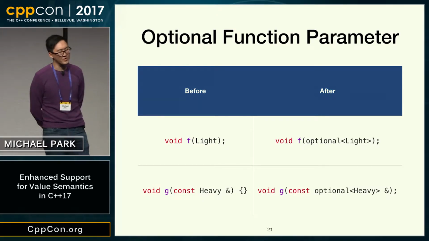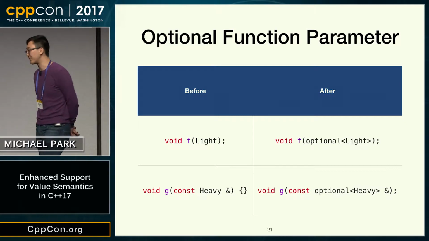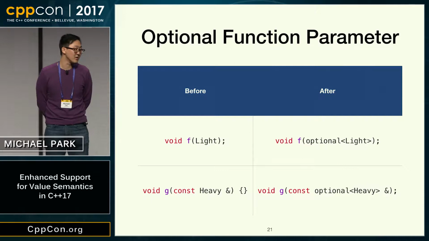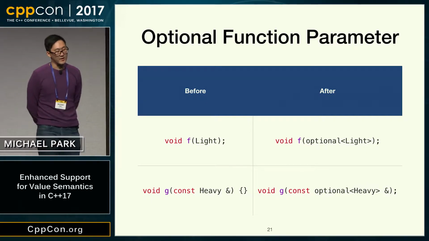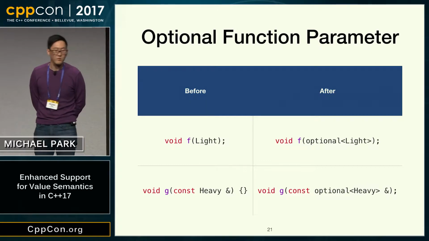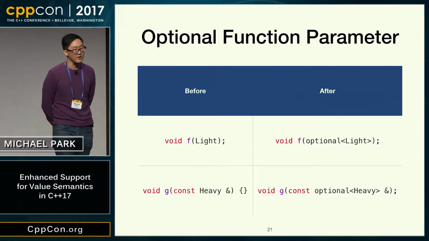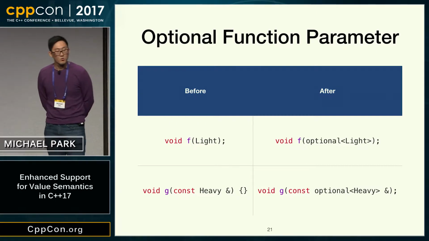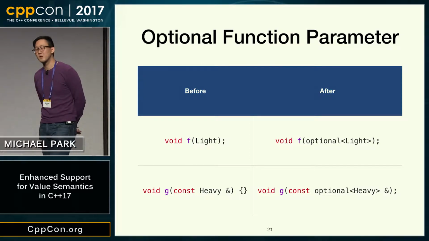But what happens if we have some heavy object, and we're using const ref in the function parameter because we want to avoid copying because the thing is heavy? I've seen this code a lot, and I'm not sure that everyone understands the implication of it. So if we just transform the heavy there into optional heavy, where the const ref is on the outside, what happens if we pass an instance of heavy directly?